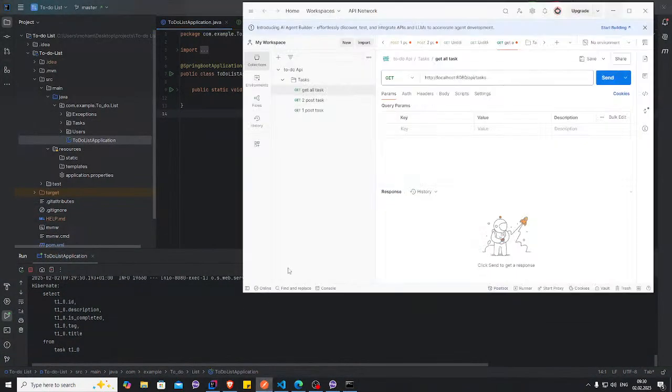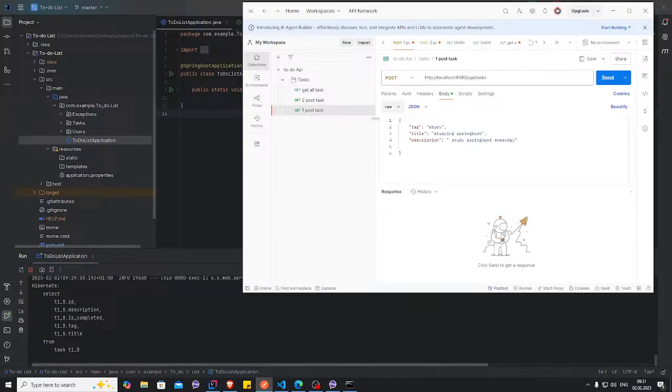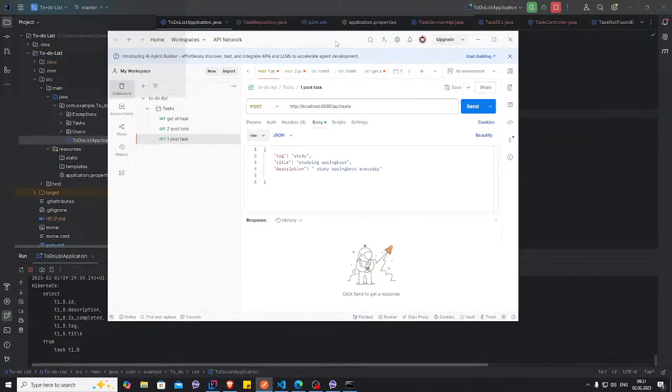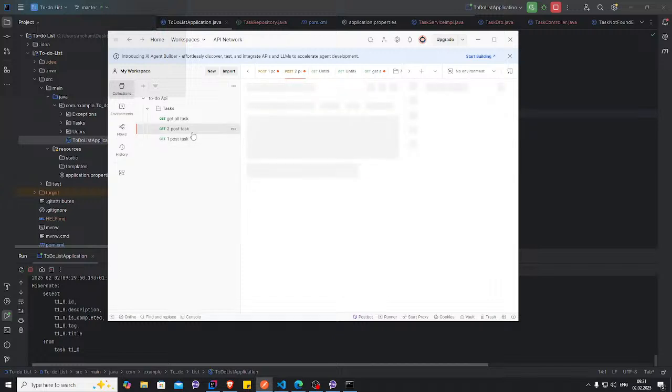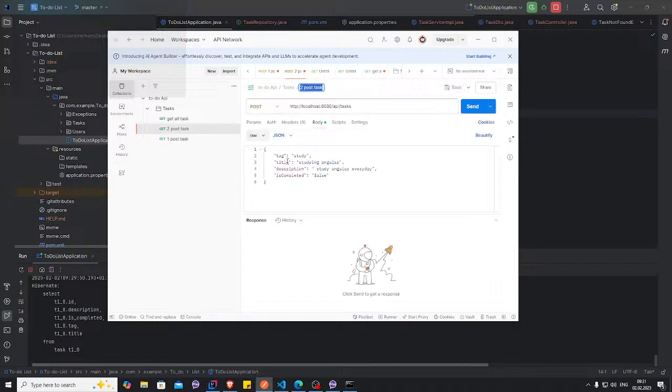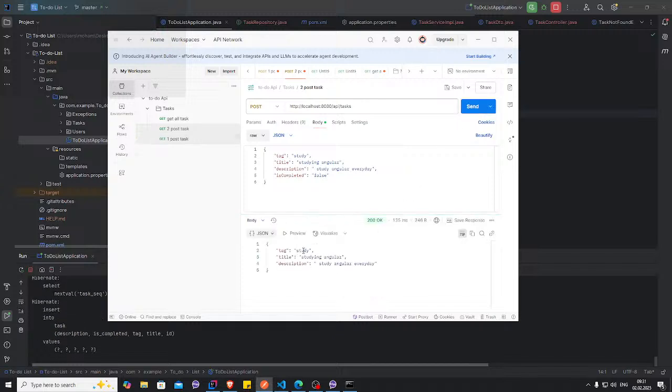Okay, now to actually check in the database, we have our POST request here, and then we have our second one with the is complete written and one without, just to check. So we have here send, we get the Angular task.